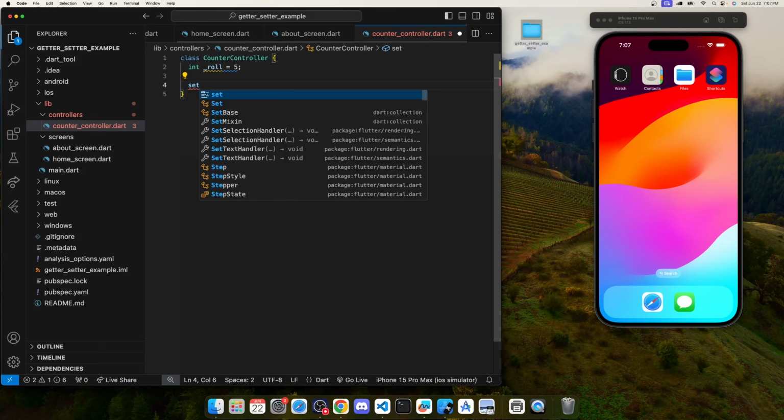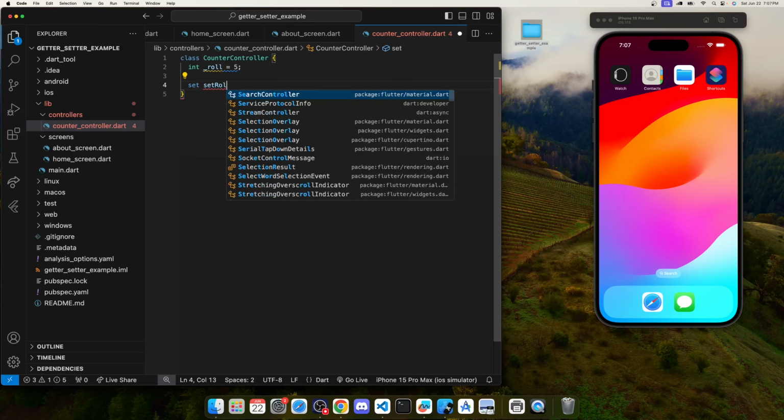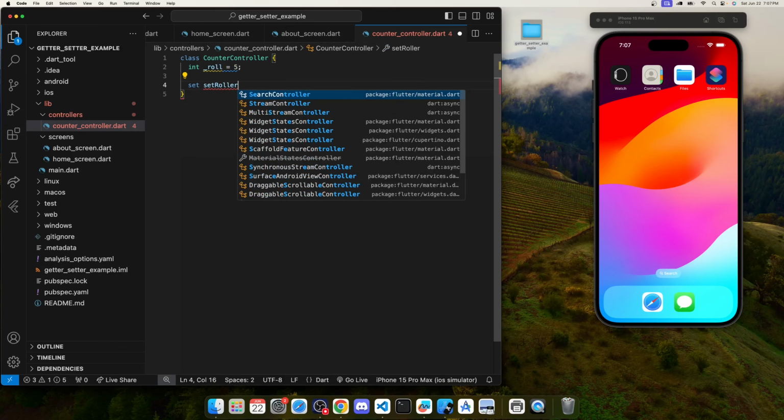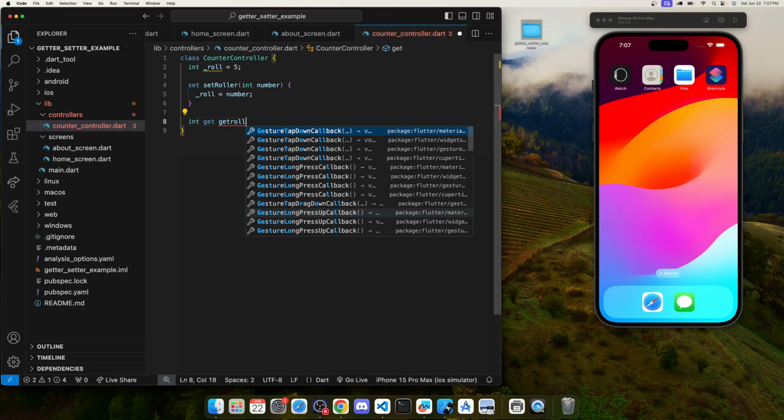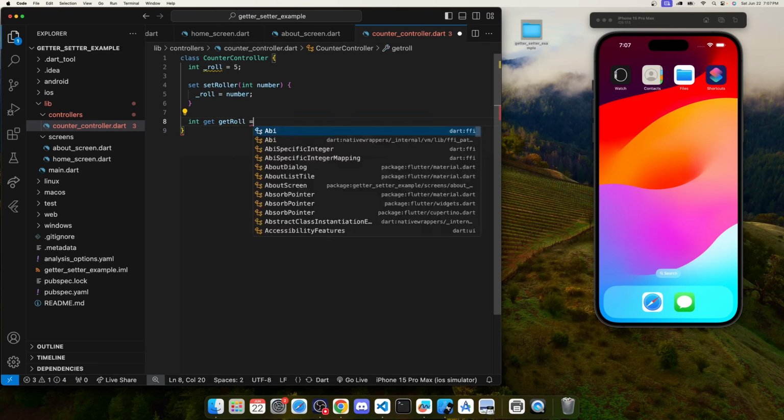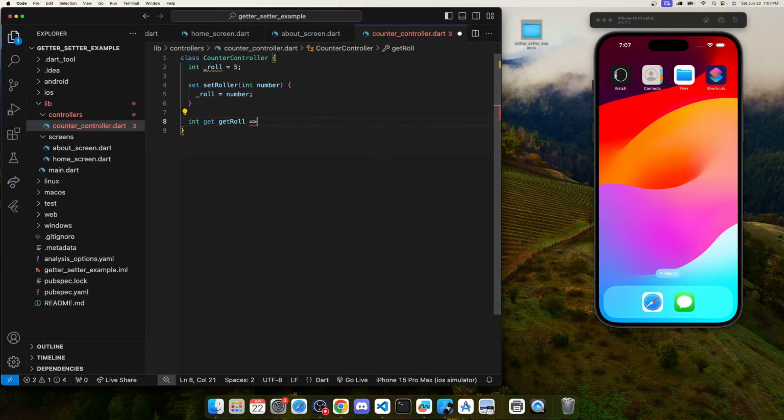And we'll have a set role, int number, say _role is equal to the number, and int get role is going to be whatever is the role.